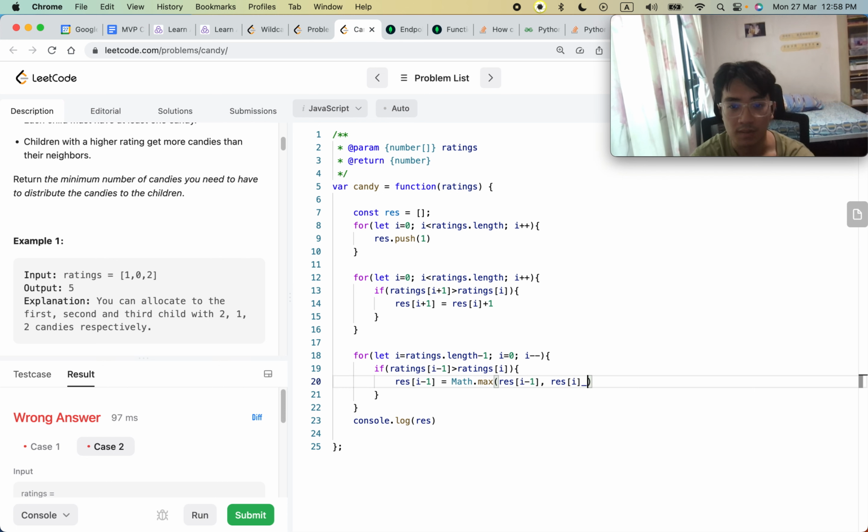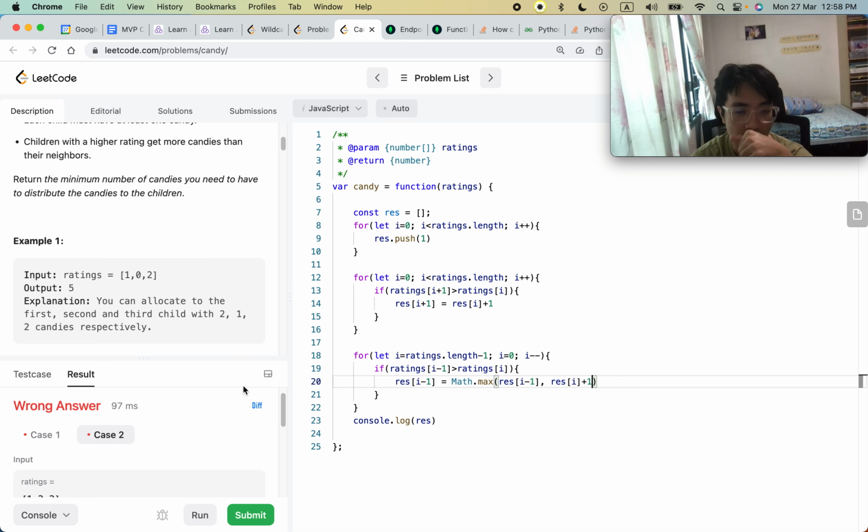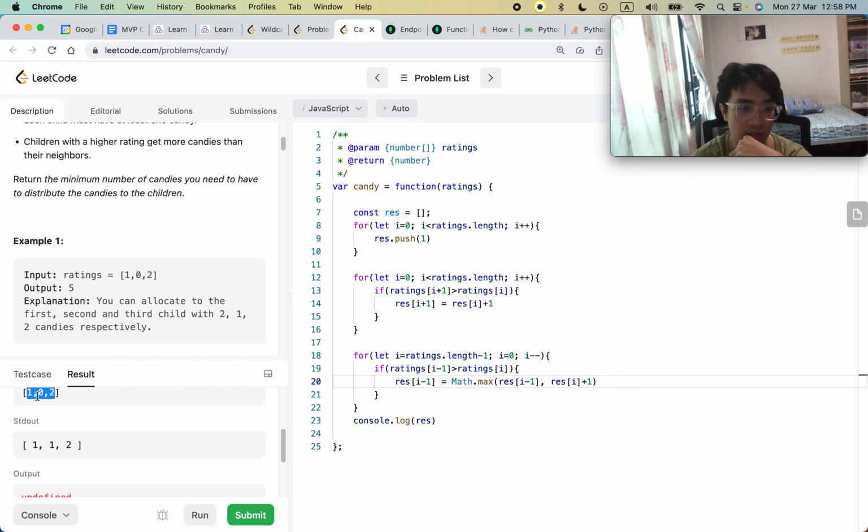Wait, plus 1. So basically if you have a situation like this, and in the first pass it becomes 1 1 2. Now in this pass you find that ratings at position 0 is bigger than ratings of this, so you will set it to whichever is the maximum, and if this one is already bigger than this, then you don't do anything.